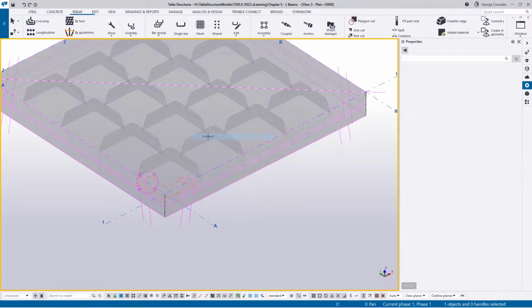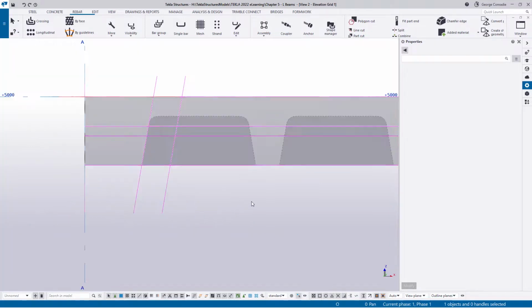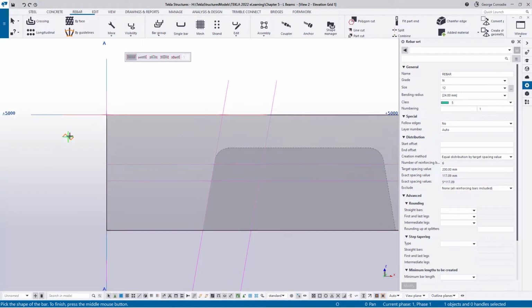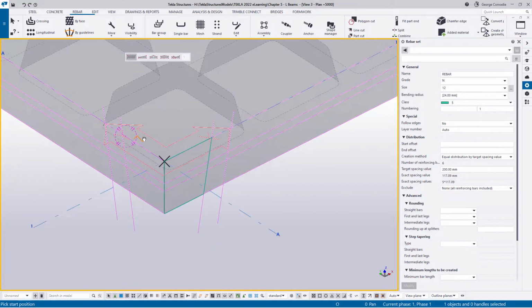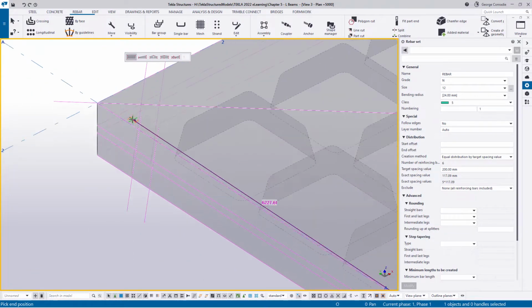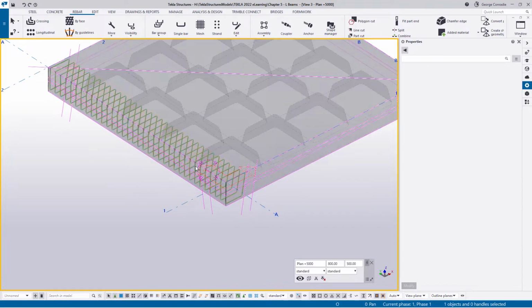So what we're going to do is quit the command, and I'm going to go to this grid line 1 view, which is this view, and I'm going to say more point input. Make sure that we've got a linear input. Our settings are still the same, and all I'm going to do here is click around that perimeter, because that's the shape of the ligature that we want to create, and that's the shape of the bar. And then in terms of the distribution, it will go from this corner here all the way to the back corner there. Now, as soon as we do that, you can see that Tekla gives us the desired shape.